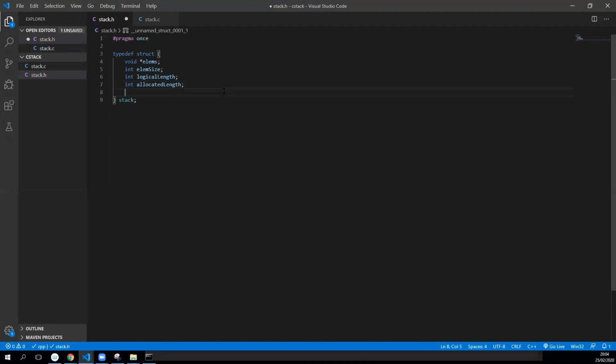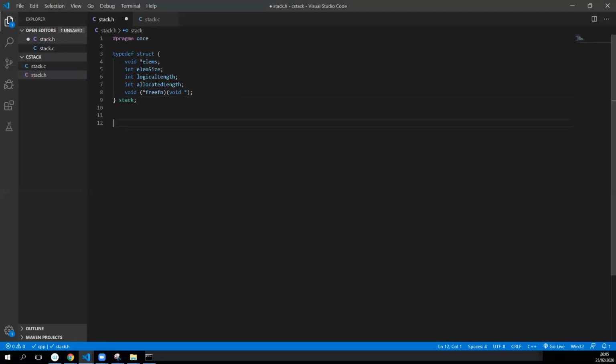I also want to take in a free function because it's going to be like a void star, so it's going to want some sort of function to free it and leave it open. Okay, that'll do for the data structure.